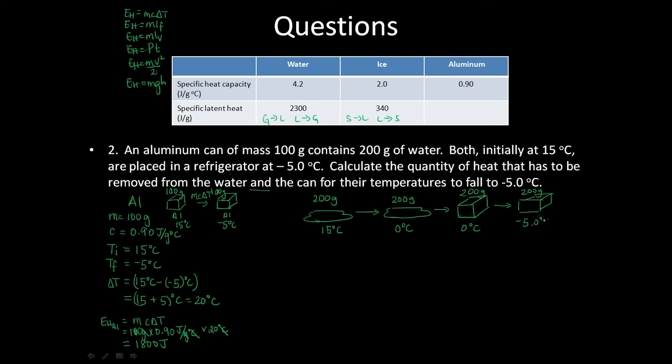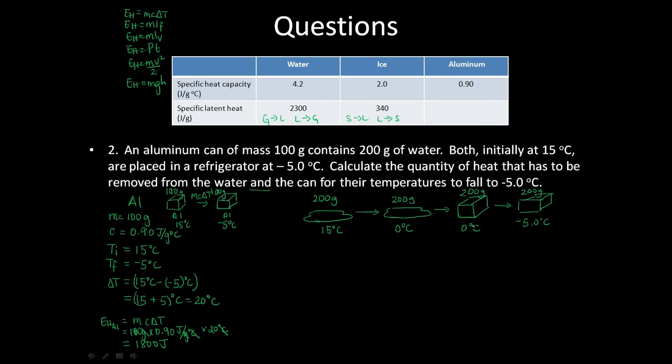Okay, so here we have our drawing. Just remember, whenever you're doing phase changes, you can't just go from water at 15 degrees to ice in a solid form at 0 degrees. You have to pass through some sort of phase change. So it will go to the icy water at 0 degrees Celsius, and then that icy water would then go through latent heat. You'll see bonds broken, but there'll be no change in temperature then. So this is where the latent heat comes in, because remember, during latent heat, it appears that heat is hidden, and it appears that no heat is given off. It's just bonds being broken. So in between this time, there's no change in temperature.